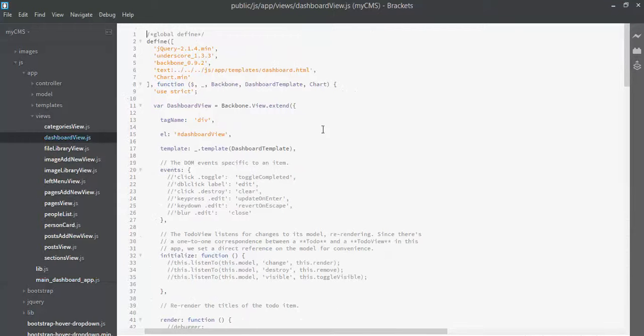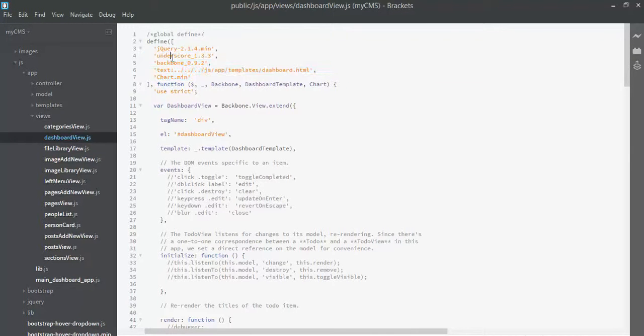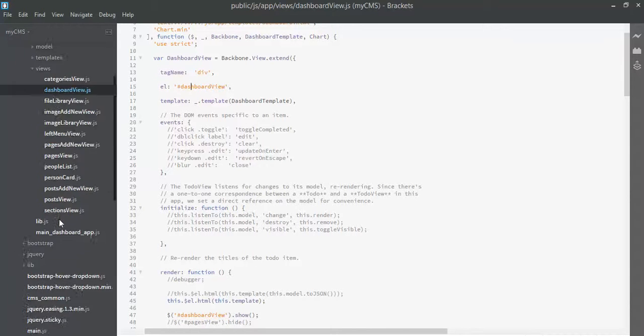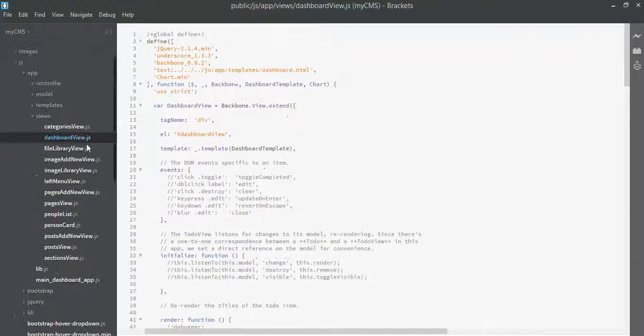So if we look at the dashboard, again, this is a good example of Backbone and require.js. Here are the require.js calls. This view depends on these files, and each of those files gets loaded first and then gets assigned to a JavaScript object. And then this is a default template that the Backbone framework uses. So we're going to tell it, okay, you're assigned to a div, and specifically you're assigned to this element that we created for you called dashboard view. If you look back at the dashboard.hbs file, you'll find a div that has an ID of dashboard view. And then it's going to load the template file, which comes out of this object here, which came out of this template file here.